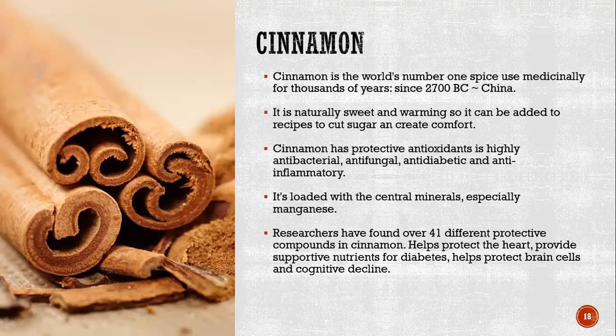So it's nice to add to things to help break the sugar connection. It's also known to help with blood sugar. But if you're adding cinnamon to a very sweet drink, you're not getting the benefits. There are over 41 different protective compounds in cinnamon.